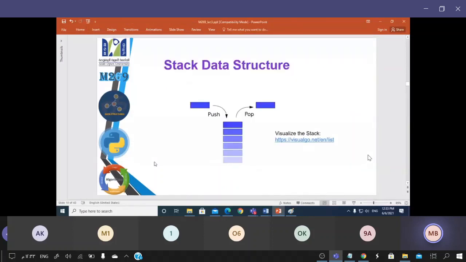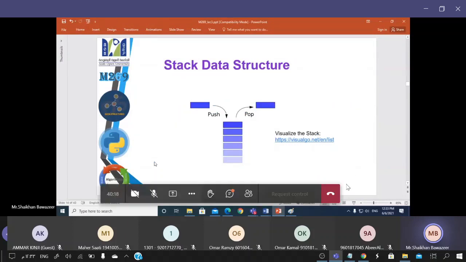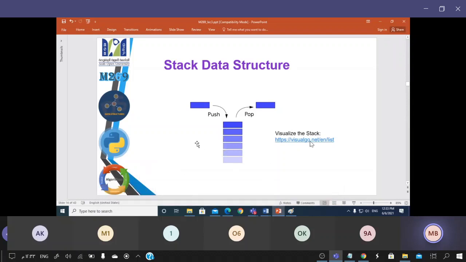Let's start with stack. In stack, now, more details. Stack, regardless of the shape. When you add an item, it will be added from the top.